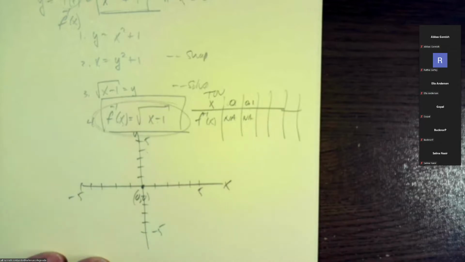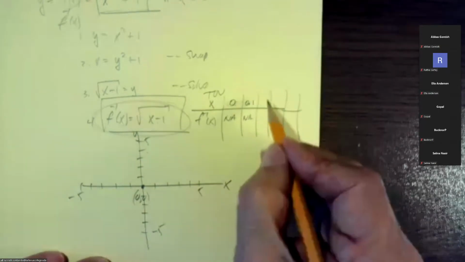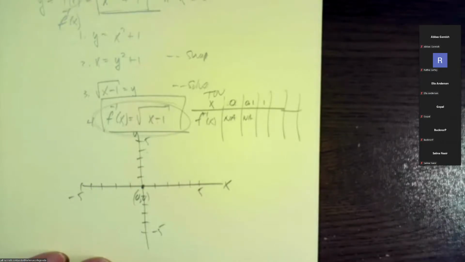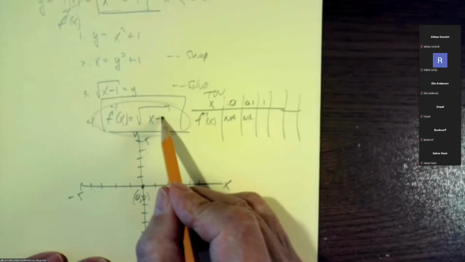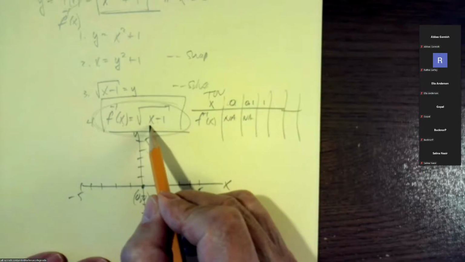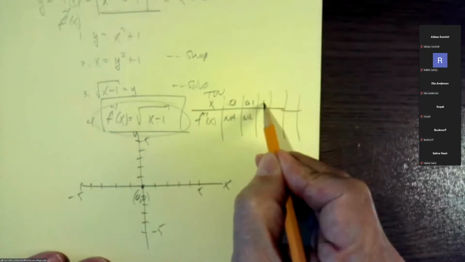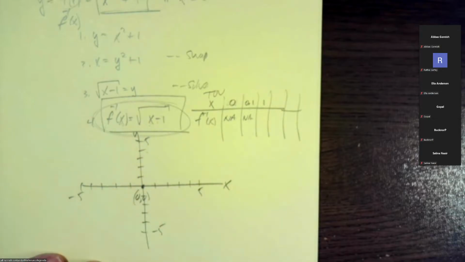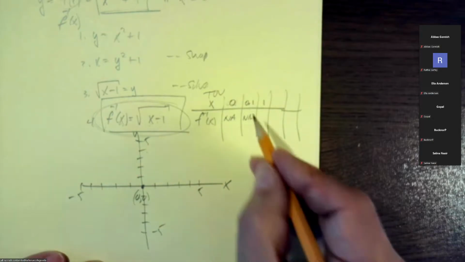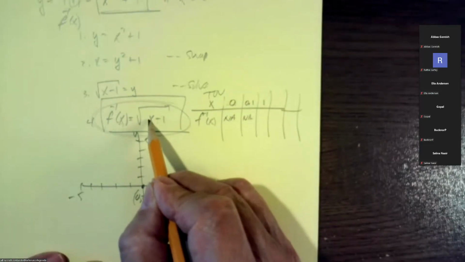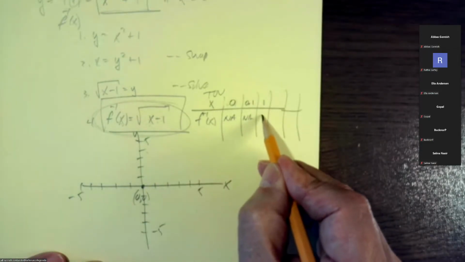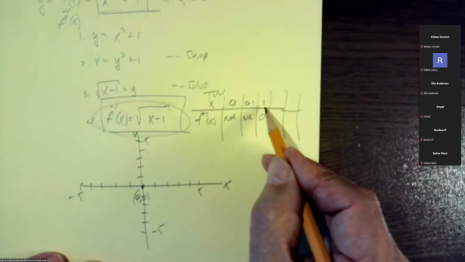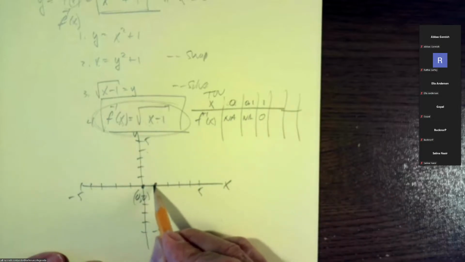It's 1 then? Positive 1? It's going to be 1, isn't it? Yeah. Okay. Because that's the first time we can get something that isn't negative. So I can say, okay, if x is 1, what's the inverse function going to be? 0. Okay, because 1 minus 1 is 0. Square root of 0 is 0. So if x is 1, we're plotting 0, and we can't have anything less than that.